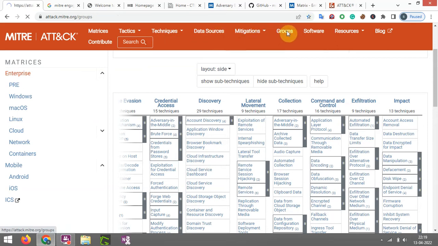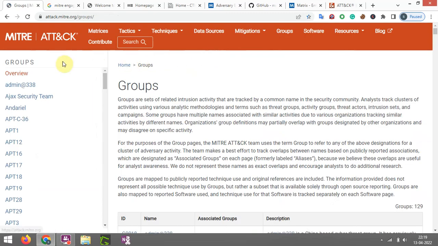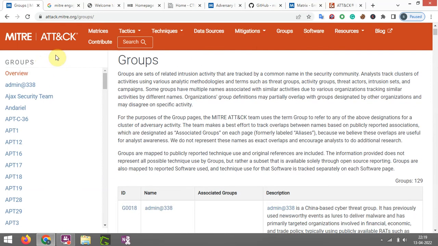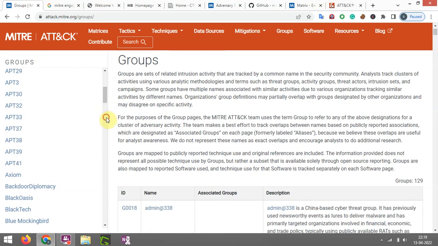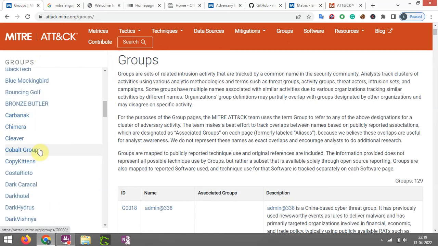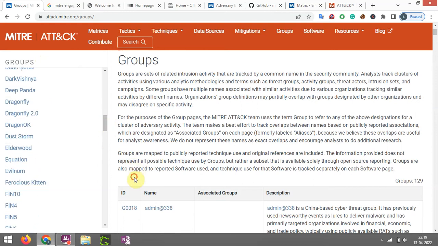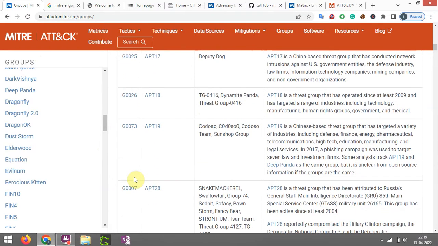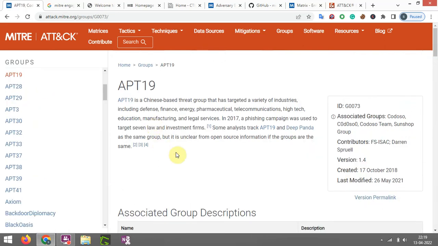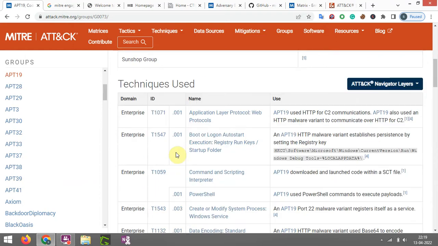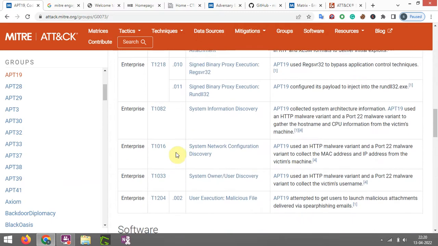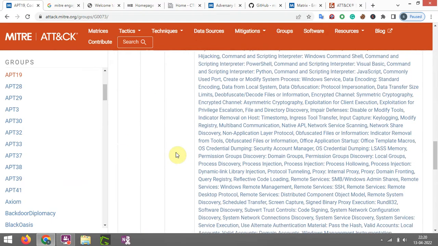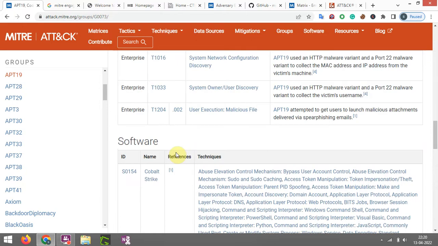And in the groups section we are going to see multiple attacking groups, as you can see over here. We have lots and lots of groups, some are named groups, some groups are making use of Cobalt Strike and some other things. So this particular tab is going to provide you related information on the specific one. And if we click on a particular APT campaign, then whatever related group description is there, and the techniques which are generally used, they are going to provide it over here along with the tactics as well.